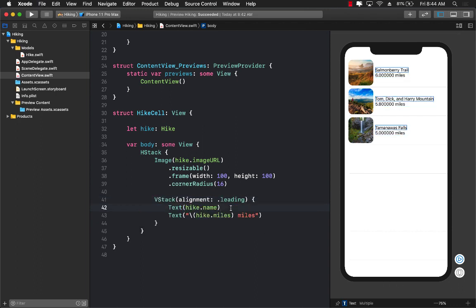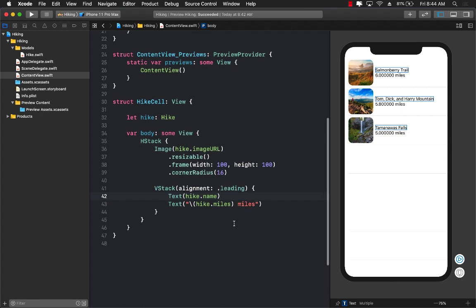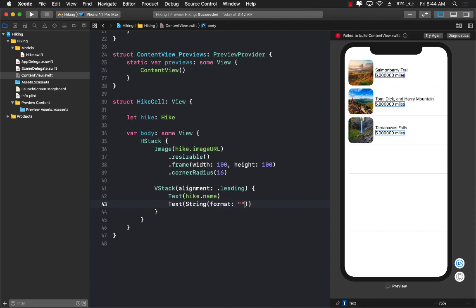There we go, perfect. And now the final thing we need to do is remove these extra zeros. There are way too many zeros going on. So for that, you will have to use something called String, pass in the format, and in the format you can specify that we'll be only getting 2 digits after the decimal sign, and go ahead and inject the value miles.